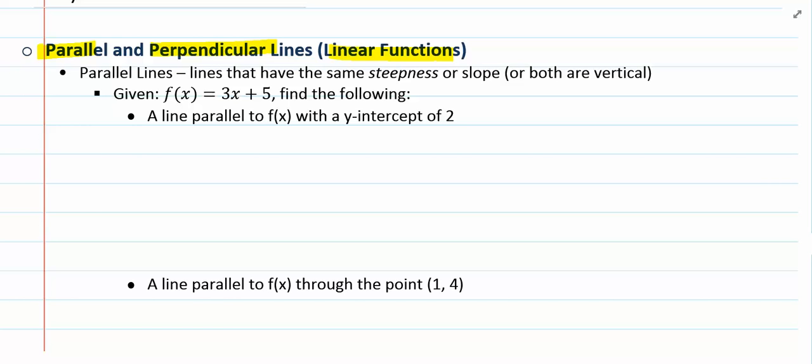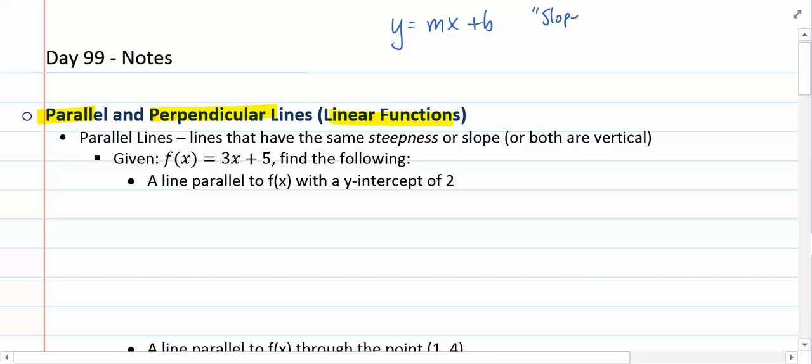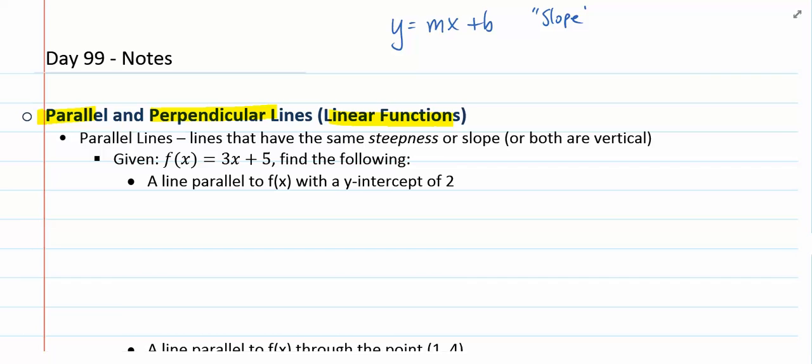I'll also be talking about some other techniques that you may not be so familiar with, but I encourage you to practice, pause, and replay this video if you encounter something that doesn't make sense the first time you see it. Now, the first thing that I want to remind you of is that the most common form of equation that we use to represent linear functions is this: y equals mx plus b. This is what we call the slope-intercept form. Slope-intercept. Let's write it as one phrase here.